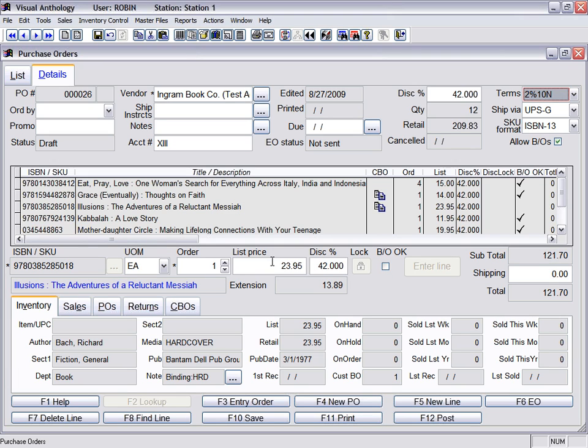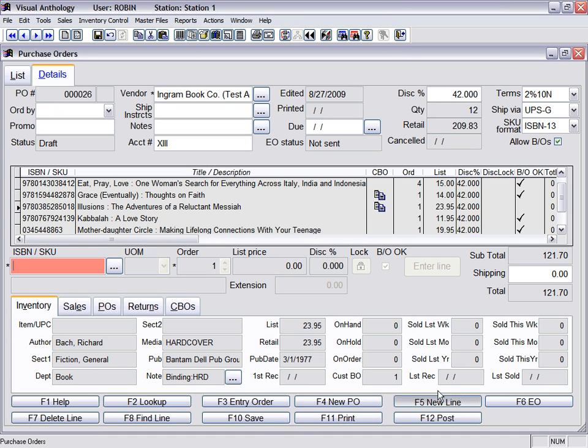Now, on a draft purchase order, when you do that, Anthology is going to go ahead and change everything you already have on the purchase order to that discount. It does not do the same thing in receiving. The behavior is a little bit different. Okay? But its main focus here is that it also, when you create a new line and you go to enter it in, it's going to put in automatically, you're not seeing it here, but it will automatically put in that 42% when it puts the line up into the grid.